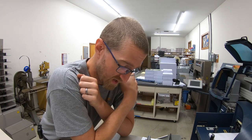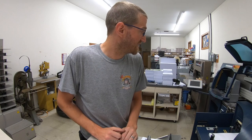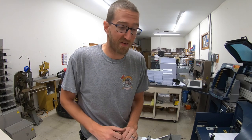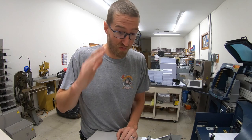probably tomorrow. So that'll be good, because I got a lot of books to bind right now, but that's fine. I have a whole bunch of saddle stitch stuff to work on too, so it's not detrimental. But man, I'm getting too old for this kind of stuff. Whenever anything like this happens, I just go to worst case scenario and think, oh, I need to get a new machine or something, but no, it's a $2 part that needs to be replaced. So I got to remind myself to take a deep breath and just calm down and think about it.